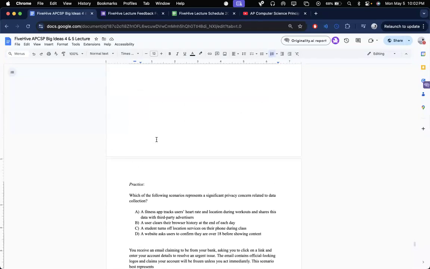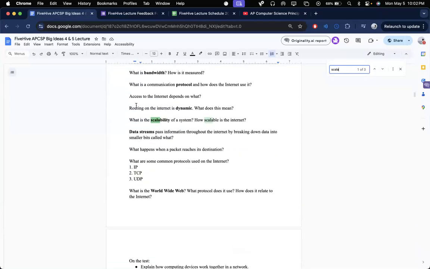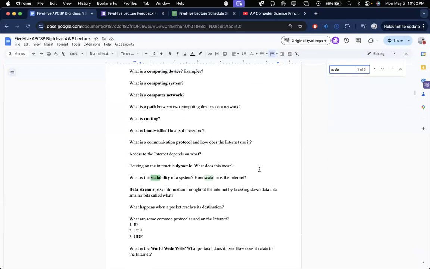All right. So, let's go back to the scalability question because I think somebody asked about that. What is scalability? We know that scalability is when you have a system that is designed to work on a small scale, maybe with 5 users. If that system has a lot of redundant paths, then when you increase the number of people using that system, you have a more even distribution of the people going through each path. Whereas if everybody's getting overloaded into one path, then that system isn't as scalable, because you could have a clog with so many people joining.